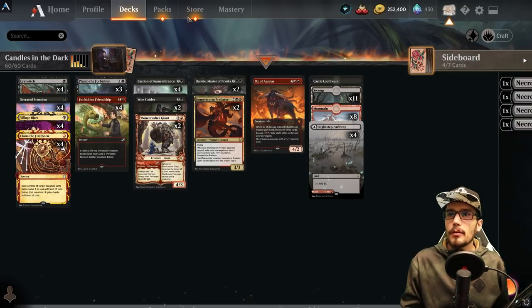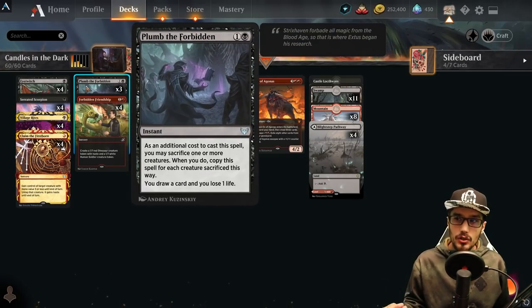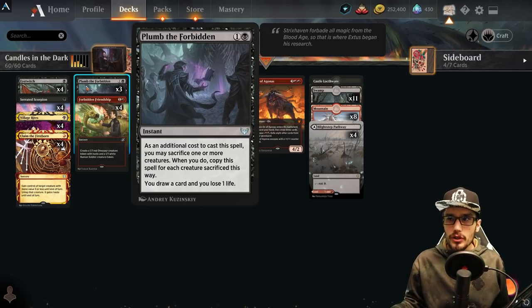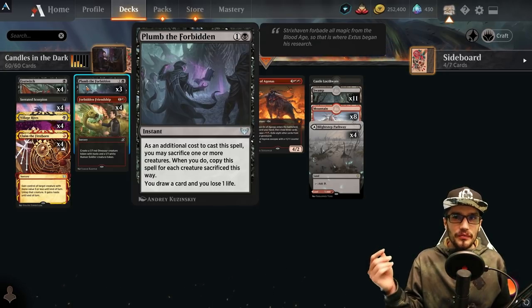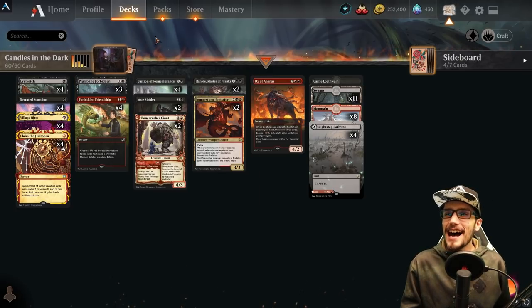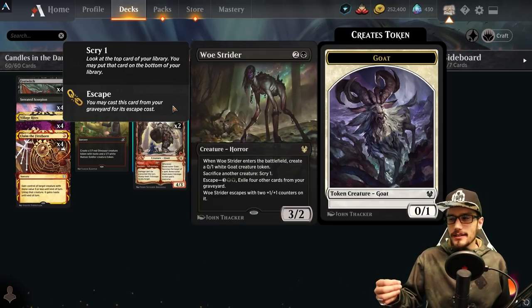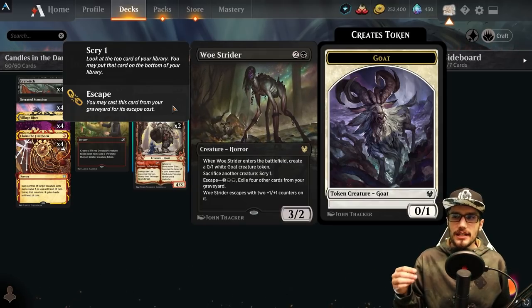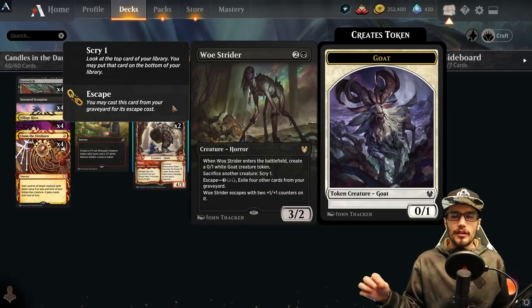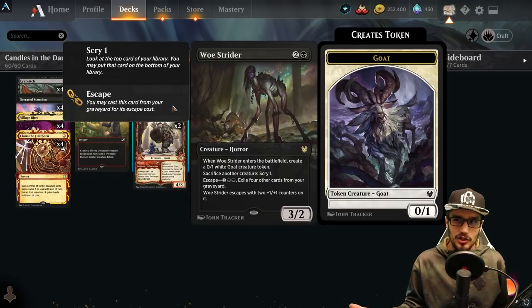We also have Plumb the Forbidden. This is amazing. At instant speed for two, as an additional cost to cast this spell, you may sacrifice one or more creatures. When you do, copy this spell for each creature sacrificed this way. You draw a card and lose one life. So it's like a repeatable Village Rites, which is really, really good. It's so amazing. Of course, we do have things like the Woe Strider in deck as well. A 3-2, when it enters play, create a 0-1 goat token. We can sacrifice a creature at instant speed to scry one. So good. So we can sacrifice our whole field with the Woe Strider without having to pay additional mana, which is pretty cool.